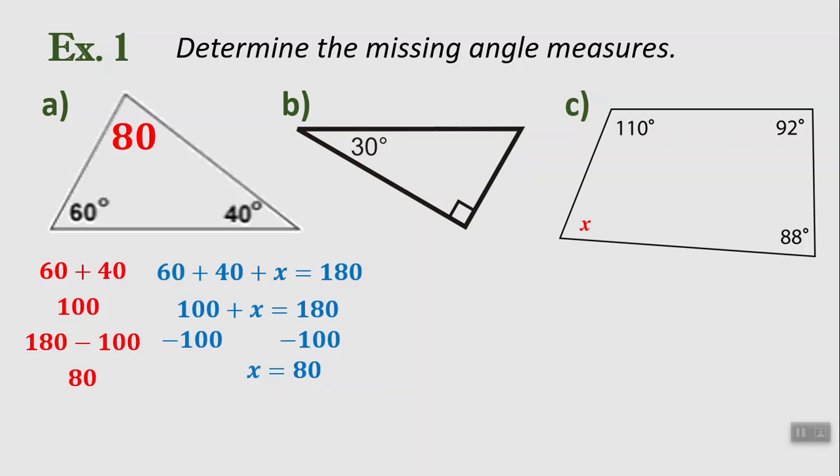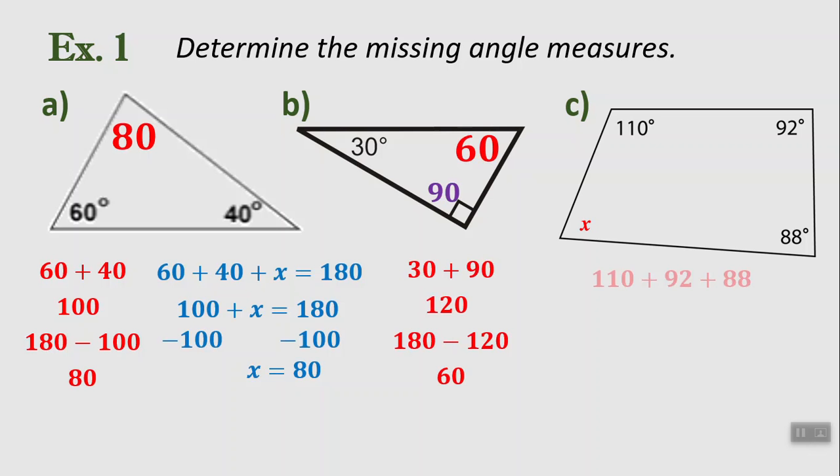Taking a look at B, we just see one angle measure there, 30, but you can see that the other angle is a right angle because of the markings on the figure. So we know that that has a degree measure of 90. So doing our same process, we can figure out that that missing angle measure is 60. Don't forget to be writing down all these steps on your note sheet as you watch.